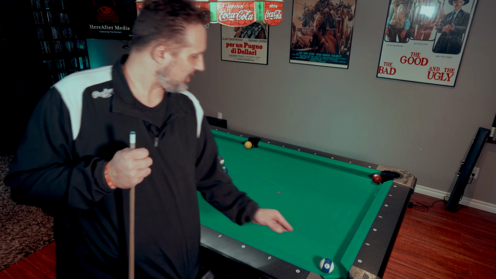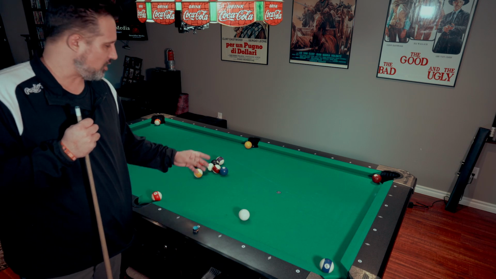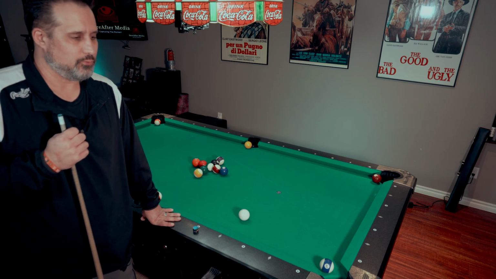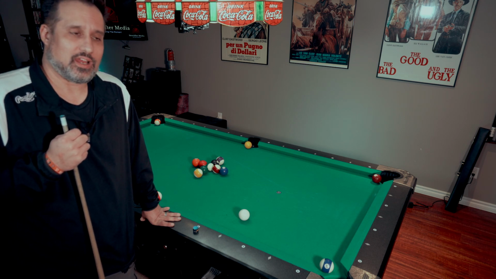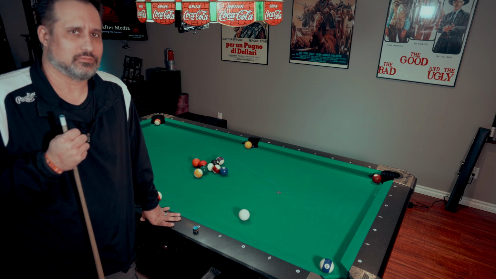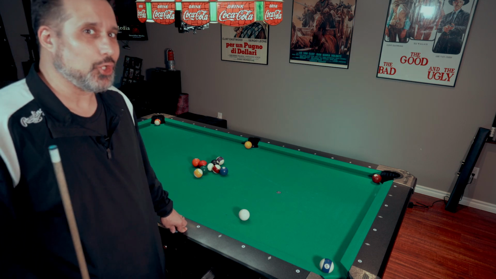So that's what I really like about this game. Also, I think that the possibilities of this game when it comes to gambling are off the charts. I talked to you about the point system, and that's a good way of doing it. Races. What if you played race to 125, $10 a ball? So let's say someone gets to 125 and the other person got to 32. You know, they got smoked. Okay, 125 minus 32 times 10. How much money do you owe? This could get dangerous.